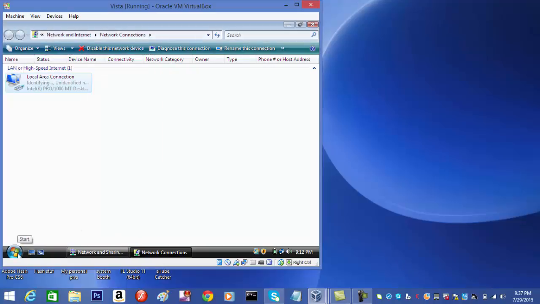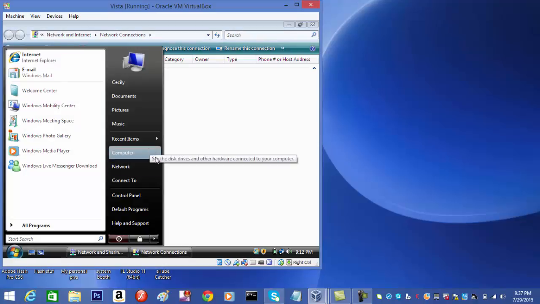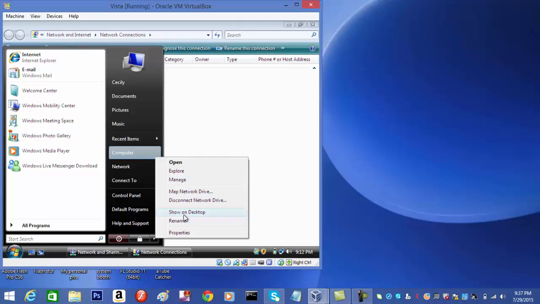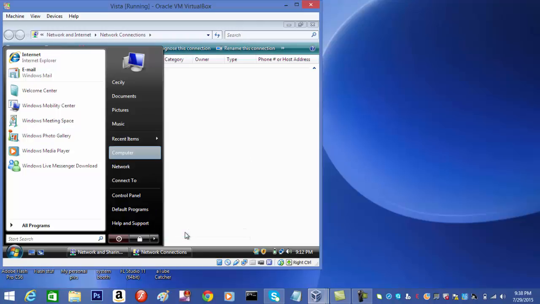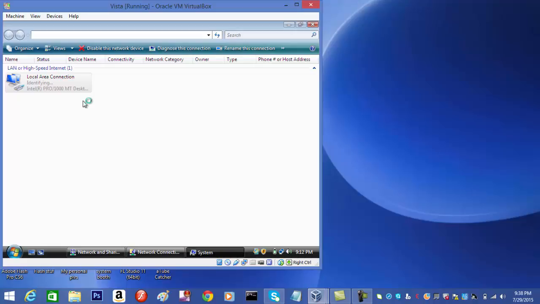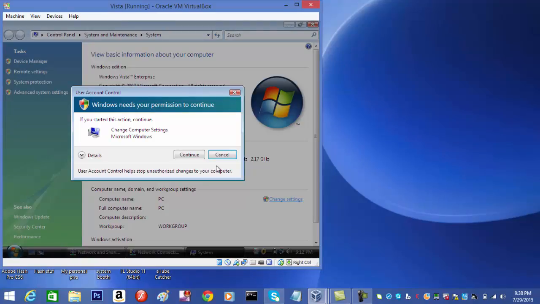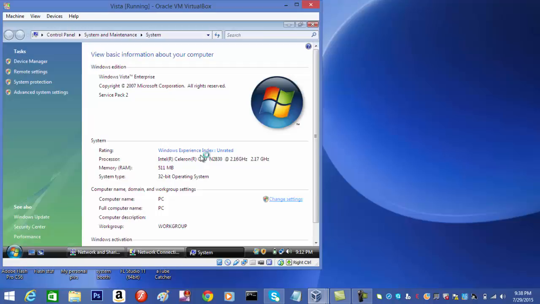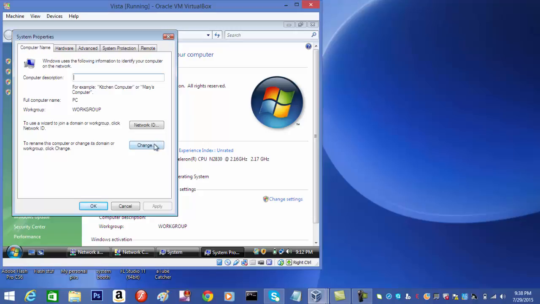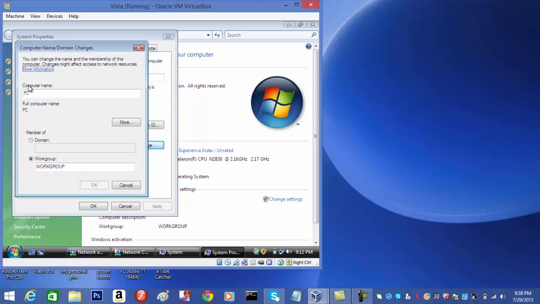Next, we're going to come to Start, Computer, right click, come down to Properties, change settings, continue, change, and we're going to name this Vista PC and click OK.